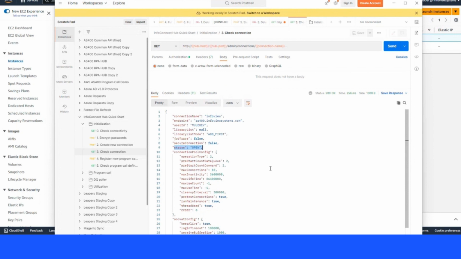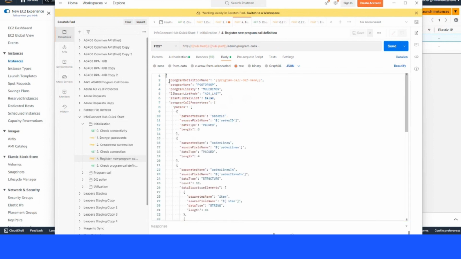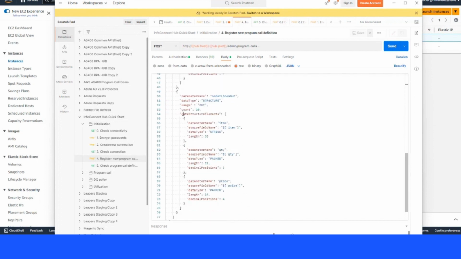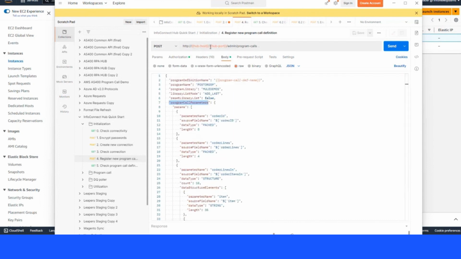Next up, we want to register a new program call. You can see we have the program definition name, program library, and a bunch of other parameters here, followed by the program call itself and its parameters, which are defined all throughout. By running the hub host, hub port, admin/program calls, we should be able to register this new program call definition.